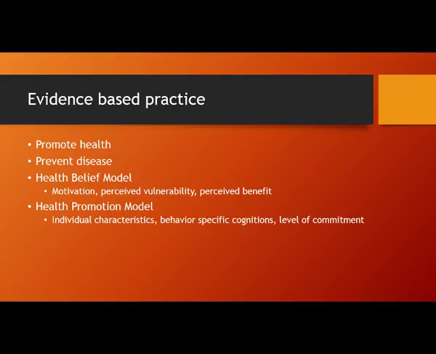For example, motivation might be affected by, I don't know, maybe she just got divorced and she's depressed about that, and she says, what's the use, I might as well die anyway. So the motivation would be lacking there. Perceived vulnerability, maybe she's young and she feels like all that stuff I'm talking about, heart disease and strokes, is only pertaining to older people, and so it doesn't affect her. And then the perceived benefit, maybe her mother gave up salt and it didn't help her any, so why should she try it? And so that's the health belief model.